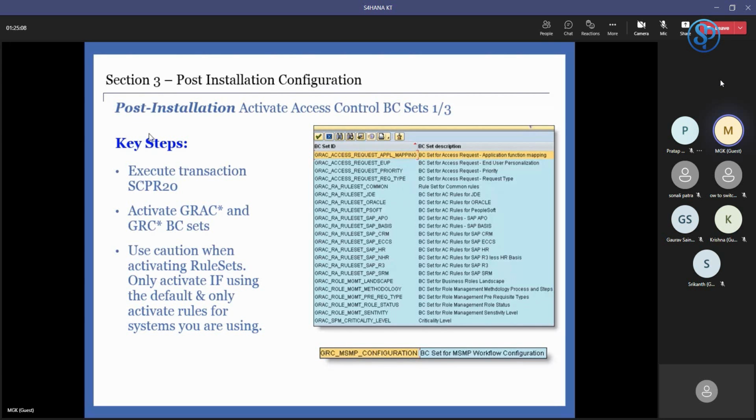In the rule set, we just require common, SAP R3, LG and basis. Only these three are required.